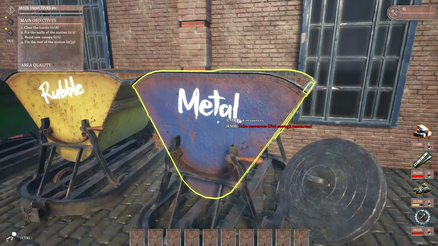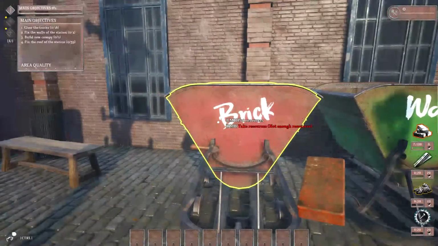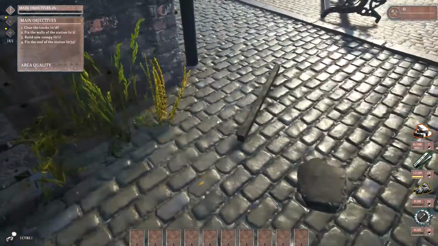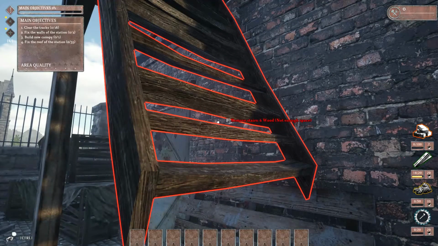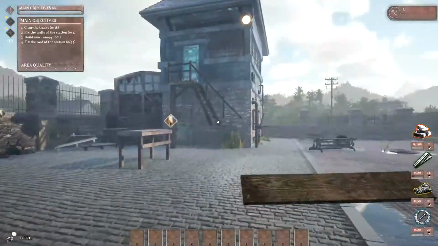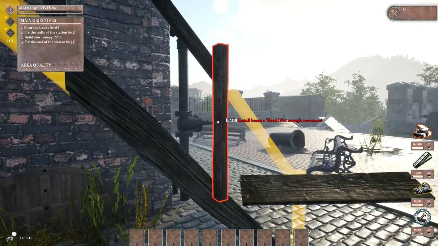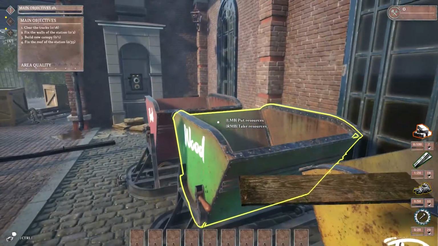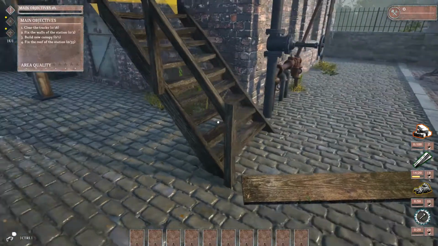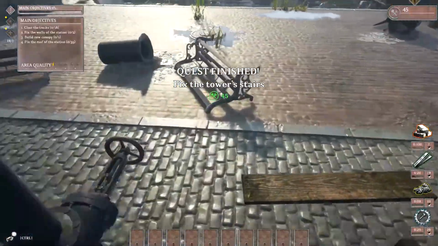Wood. I have lots of metal. Wood, brick, seven. Alright, so far guys, I like this game. Wood. Tells you here, okay, wood. I'll take that. 19 at the top, okay. Nice, I love the wood. Yeah, 4 left. Yeah, stairs finished.